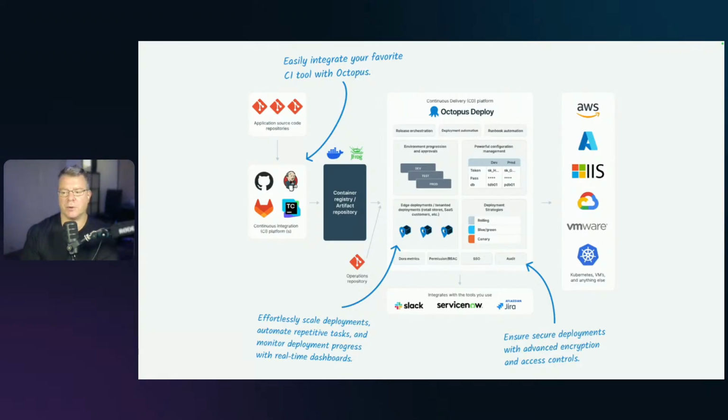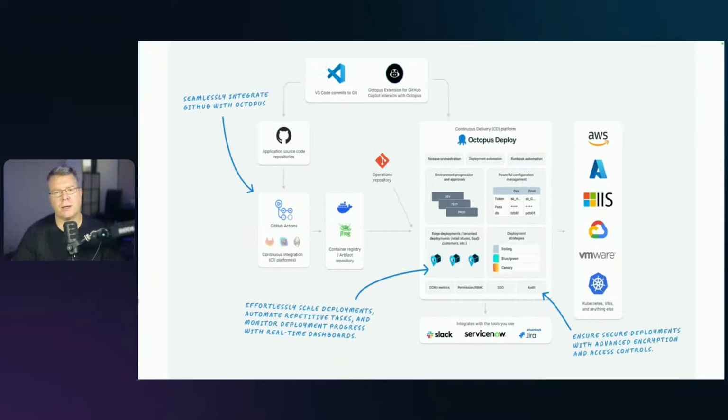And so Octopus Deploy brings a lot of sanity to the chaos that can occur when doing a lot of DIY deployments. We do this to ensure that you do it in a way that's well understood, fully audited, gives you control, and allows you to do so in a very robust way. Looking at an example here, the example might be GitHub.